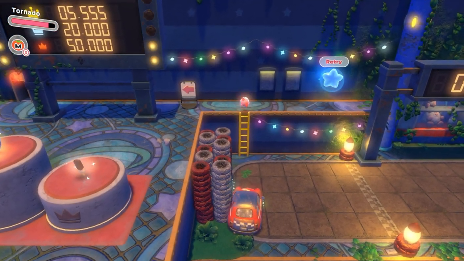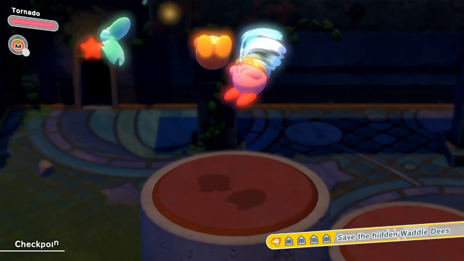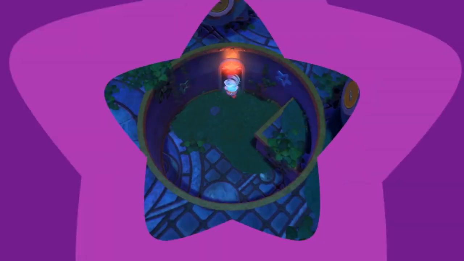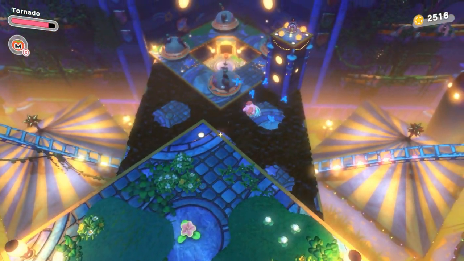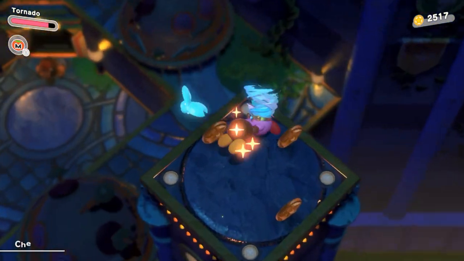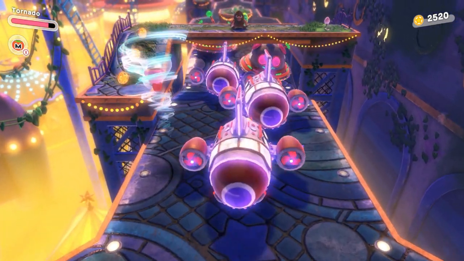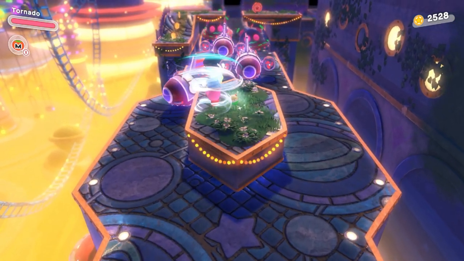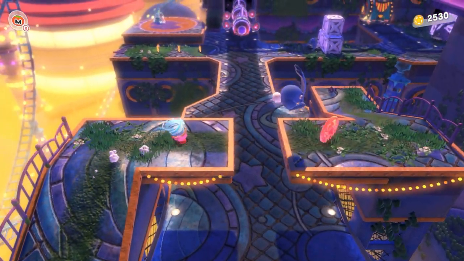Alright. Provide a challenge. Bam. Okay. Next. And another one. And on to the next area. I'm not gonna use drill. That's the worst ability in this game. Maybe sleep, I don't know. Go.